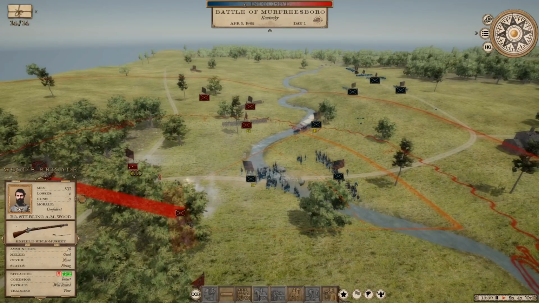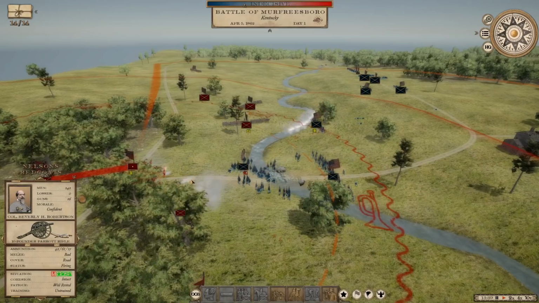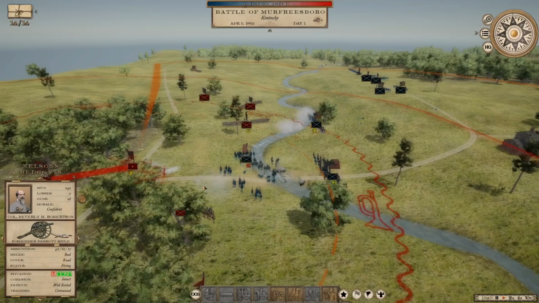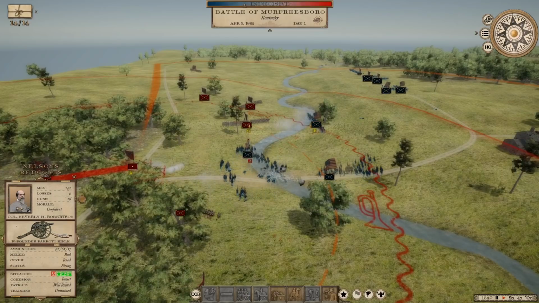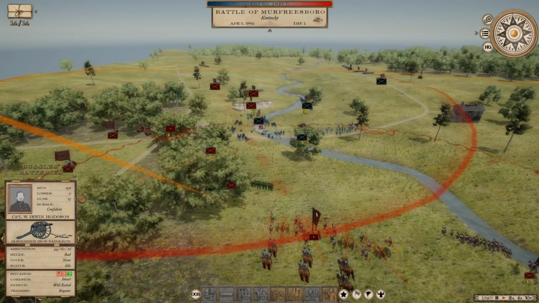All right, hopefully now Nelson's redcoats are going to switch over to, we got 10-pounder Parrots. So these are rifles. I don't think they can do canister. But these Napoleons certainly can.